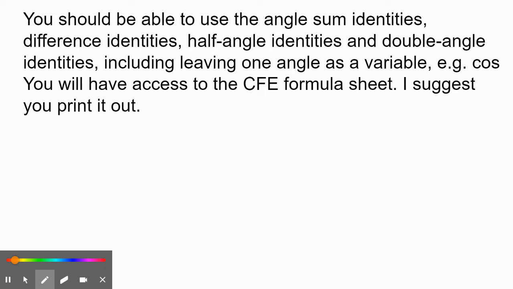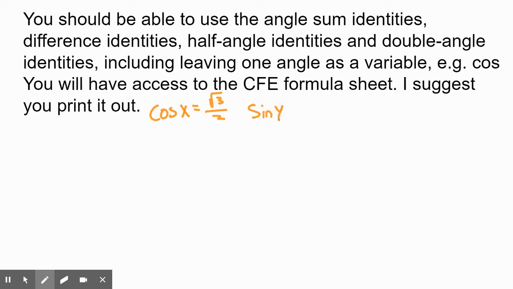We'll do this one. I'll just write it out here. We're given that cosine of x equals the square root of 3 over 2, and the sine of y equals the square root of 20 over 5. And they say, could you please find the cosine of x plus y? And you say, okay, I can do that.